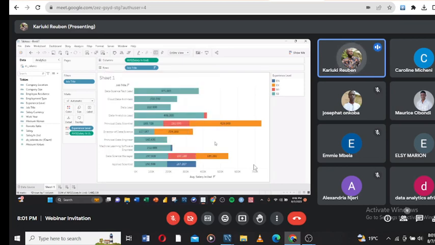So now the next time I'll be hovering over my bars, I'll be able to see something different. You see, experience level, job title, principal data scientist, and the other details, something like this. This will help you when you'll be doing the presentation. It will make it easier for you to see things. Something else, maybe we can do the last one, because I was supposed to create two charts in Tableau, but due to time and how I have managed to explain this, we just create this first one.